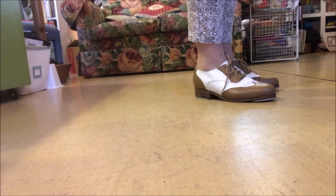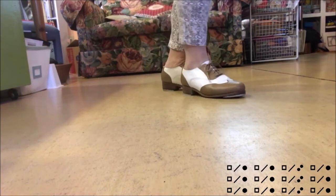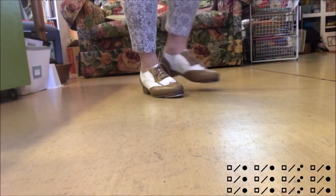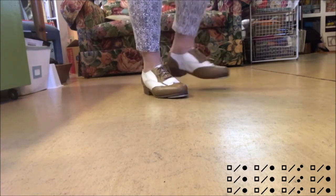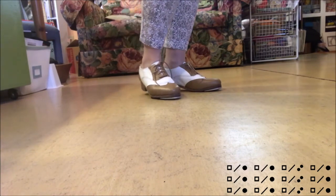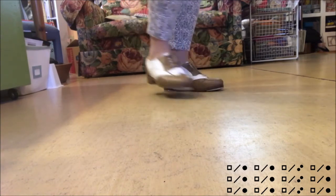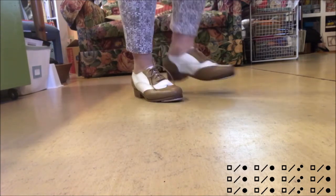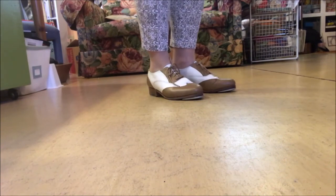5, 6, 7, 8, and 1, 2, and 3, 4, and 5, and 6, and 7. 8, and 1, 2, and 3, 4, and 5, and 6, and 7. And then we would throw in a break. Do it again. 8, and 1, 2, and 3, 4, and 5, and 6, and 7. And the break. All right.